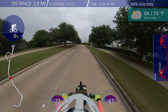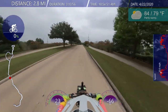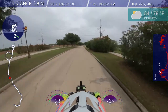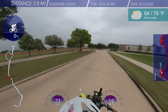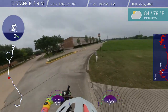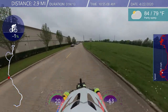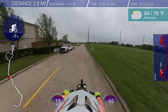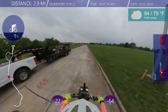Look at that squirrel. Darn squirrel. Anyways. Right hand turn. Not that anyone's behind me, but. Alright. Now I'm gonna have to take this. Usually I would take the sidewalk, but I have to take the street because of the construction work that's going on.